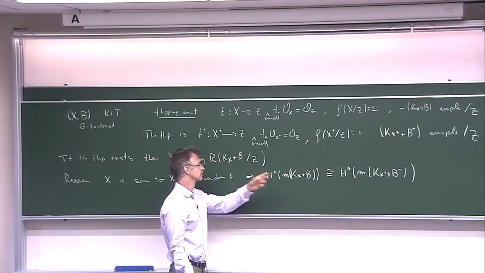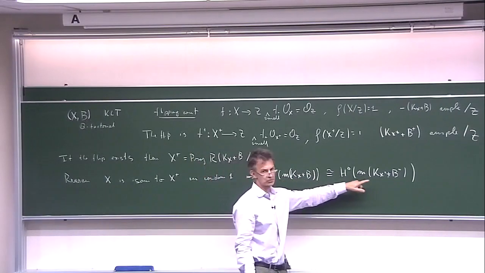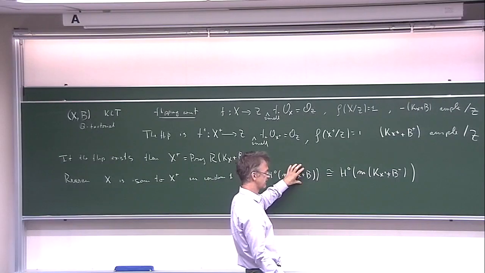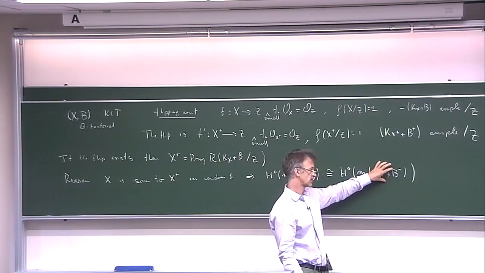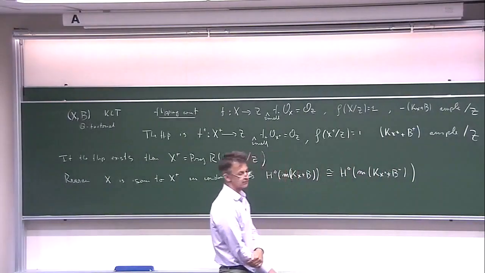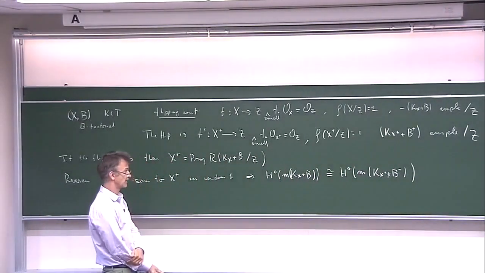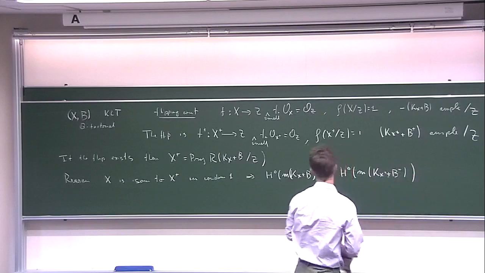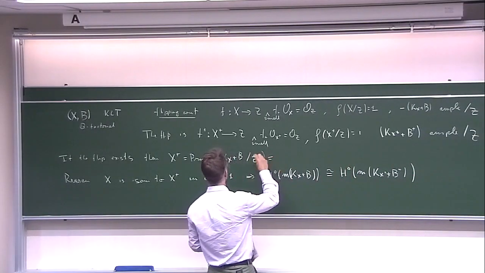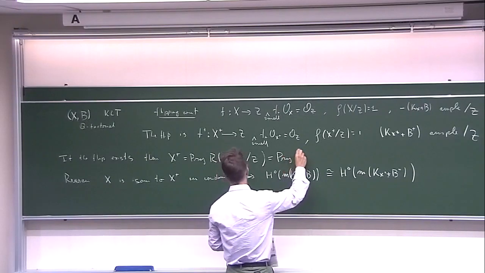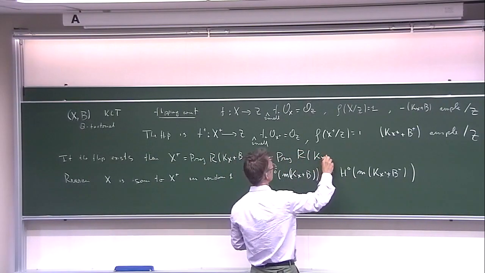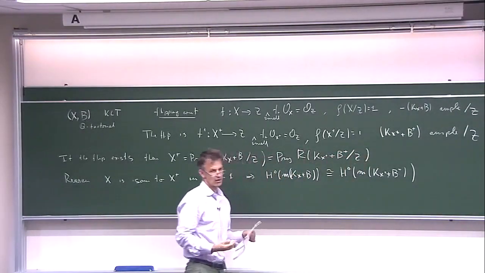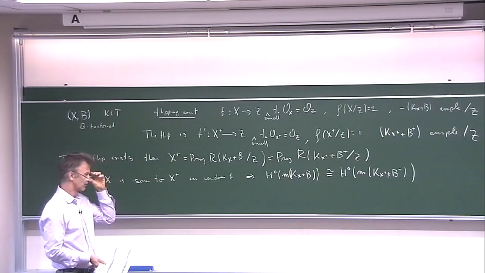Why is that? Well, if I have a divisor in here, I can just push it forward to here. And you can check that a rational function plus this divisor is effective if and only if the corresponding rational function plus this divisor is effective, just because of the isomorphism in codimension 1. So those two are the same. But on the other hand, I have that K_X+ + B+ is ample over Z. So I certainly know that X+ is given by Proj of K_X+ + B+ over Z, right?